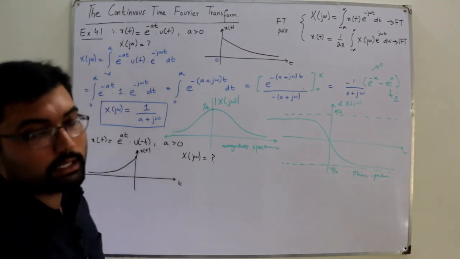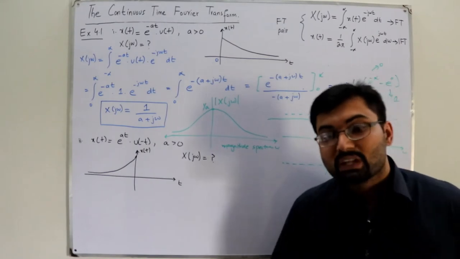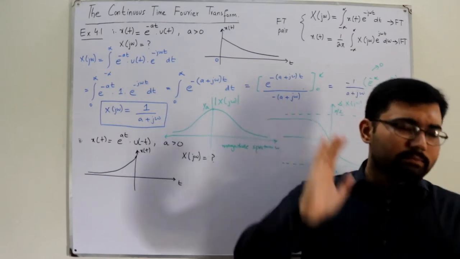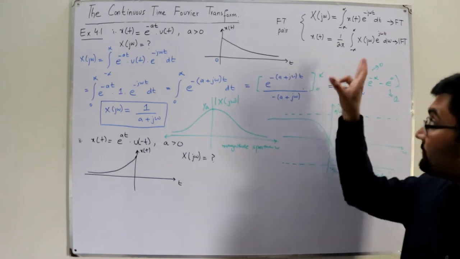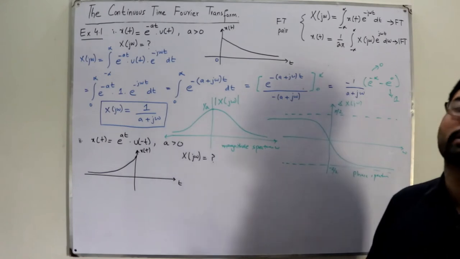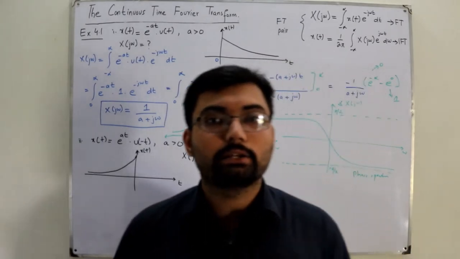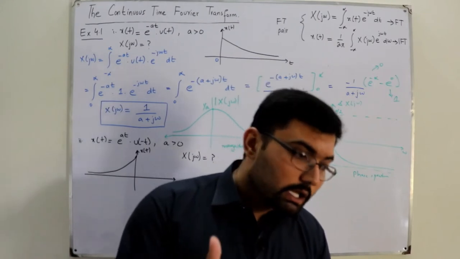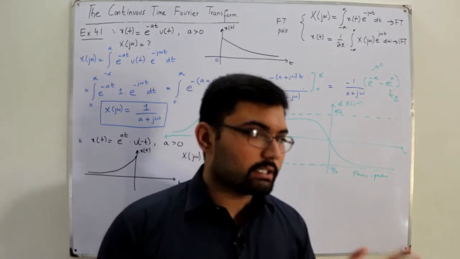unknown. Now let me tell you one thing as well. The formula for this, I told you in the beginning as well, that the conditions were sufficient but not necessary. If you cannot find the Fourier transform from this formula, this would not generally mean that the signal does not have a Fourier transform. We would encounter many signals whose Fourier transform we cannot calculate directly by using this formula, but still they have the Fourier transform. And we've seen the limitations of the conditions in the previous video, right? That was just something I needed to tell.